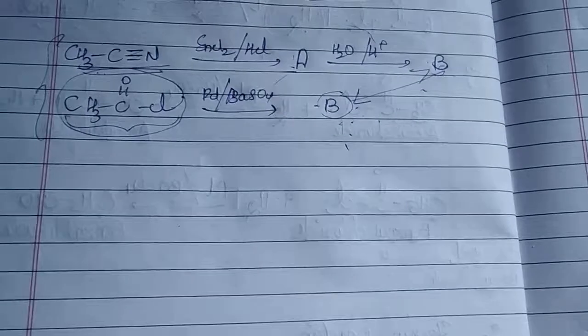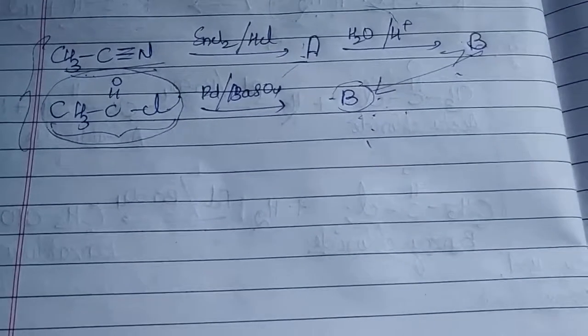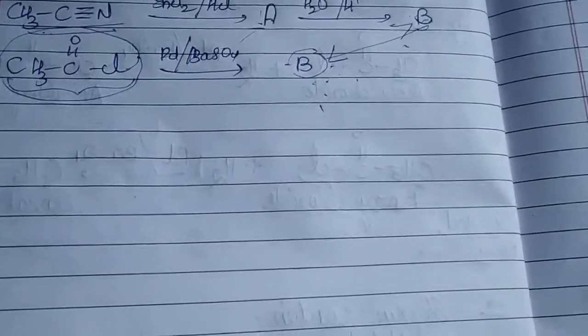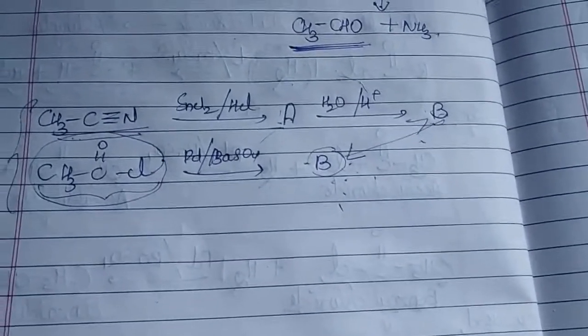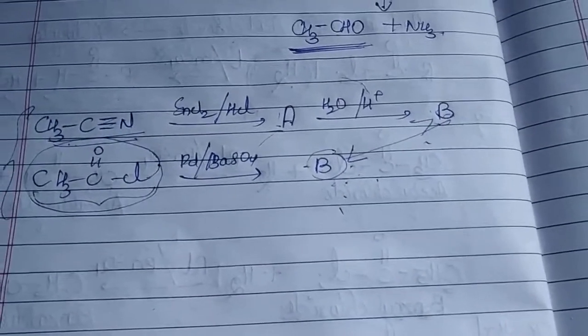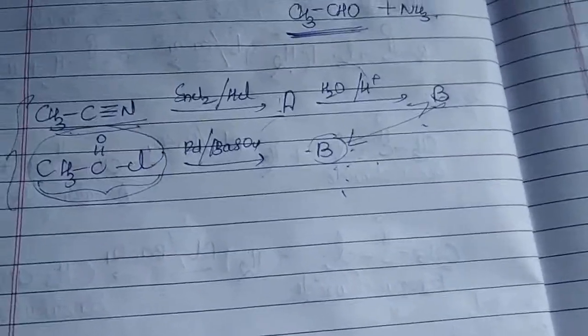So first and foremost thing, whenever you're reading organic reactions, you should pay attention. What are the reactants? What are the reagents? And what type of product are we going to get? And you have to relate those products. You have to see where that product is coming from. Okay? So this is the way of understanding organic reactions. Is that clear? No problem? Very good.